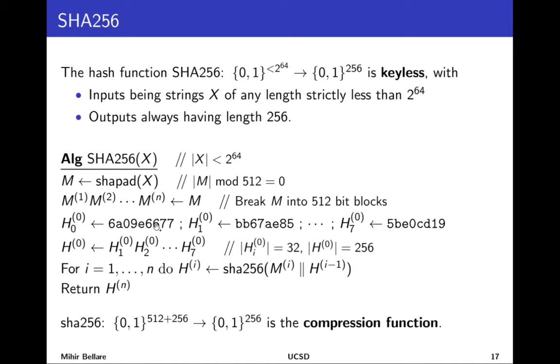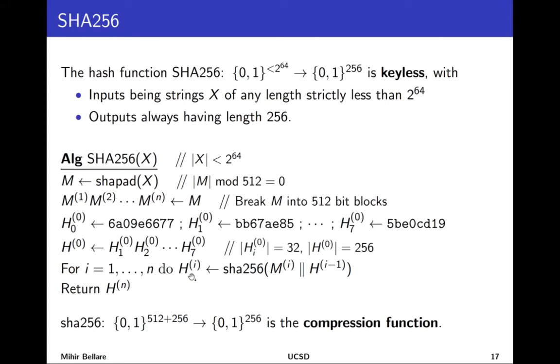Next, some constants are defined. So we set H0^(0), H1^(0), up to H7^(0), 8 of them, and the superscript, because more such things are coming, to be various fixed constants. We now collect all those up. Each of these things has length 32, and so this string here has length 8 times 32, which is 256. So it's set up to have the same length as the output of the hash function.